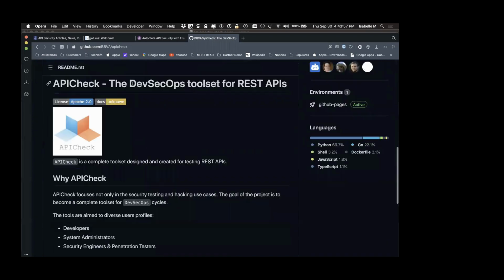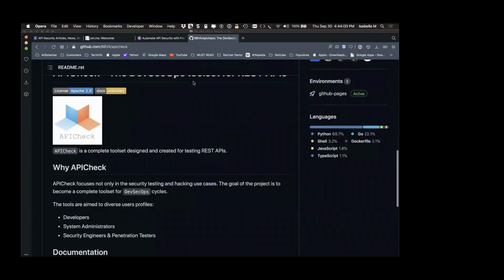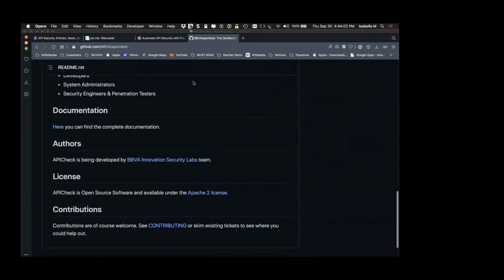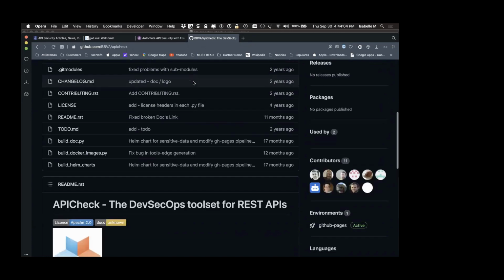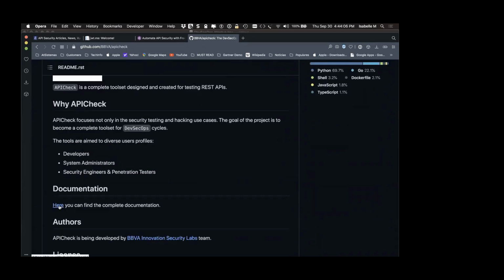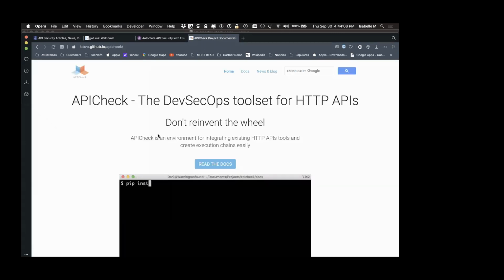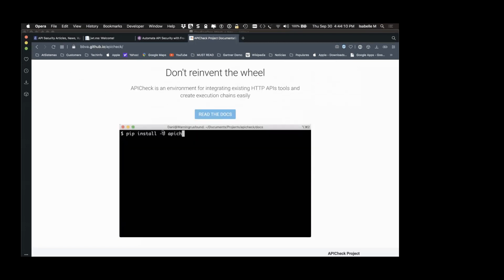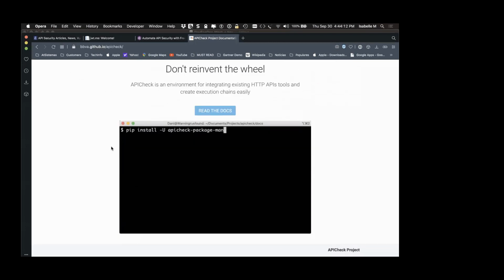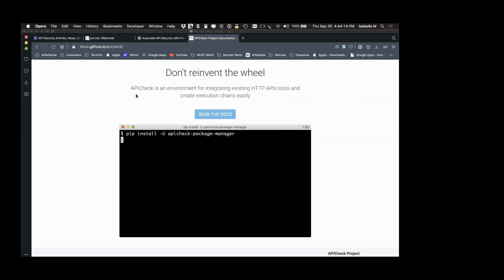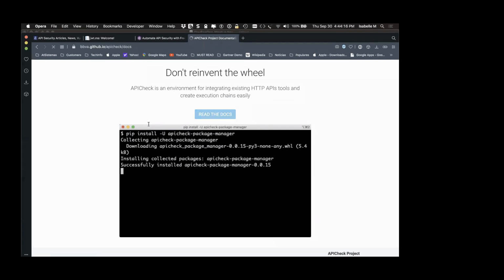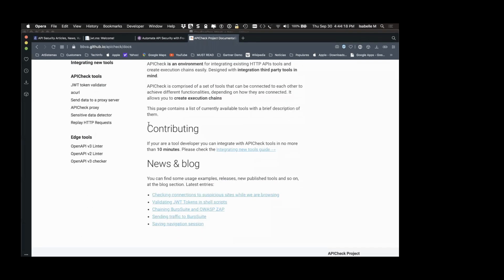So it's completely open source. It's called the DevSecOps toolset for REST APIs, right? And the goal really is to build a pipeline of tests that you can do. It's mostly Python based, and you will be able to chain a number of tests on your APIs inside your pipeline.